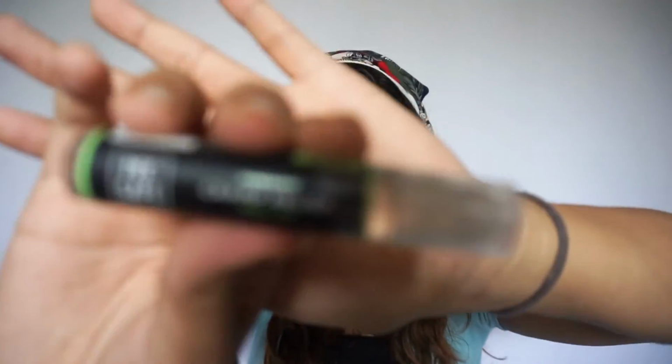Depends on your choice. Okay, so all the products that I showed you until now were more on the glam side. If you want to look good always and feel good always, you have to carry all of these items. And the items that I'm going to show you now are more private. Most of you teenage girls, if you are watching, you don't know about these. So let me help you all out. And yeah, one of them is this.